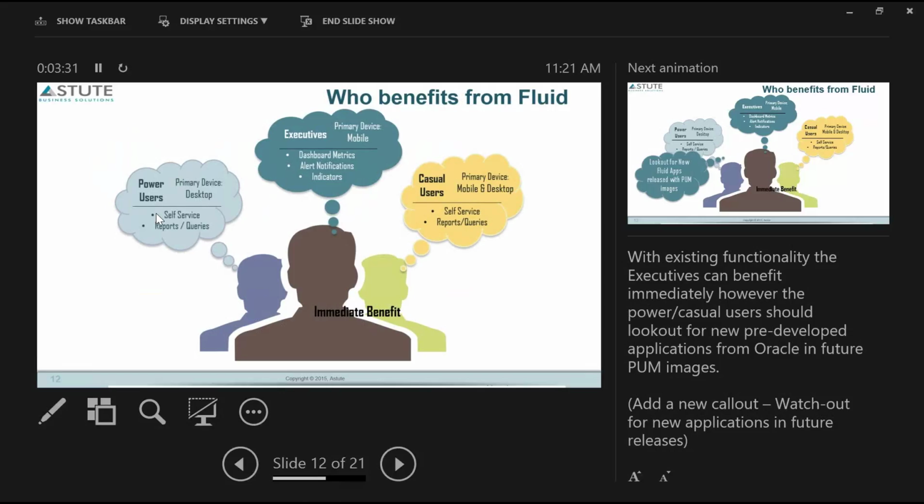For your casual users or your self-service users, there's always been a demand that the experience of a self-service screen should be more mobile-like, should be more modern, like they're used to seeing in many of these online sites and self-service applications that you see on SaaS providers. So why not do that? Fluid gives you the opportunity to do that.